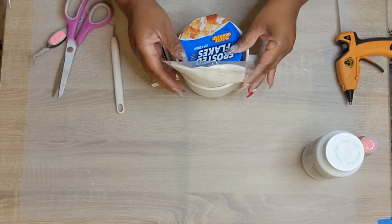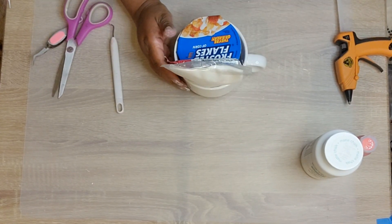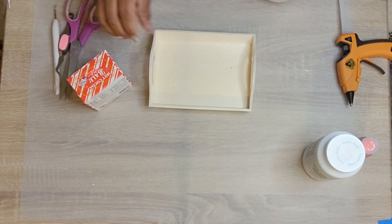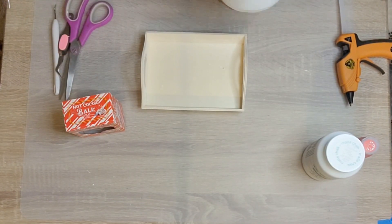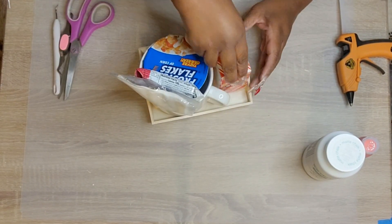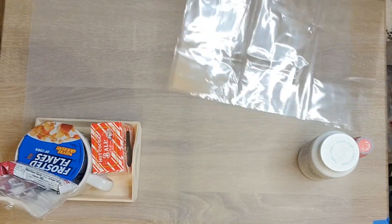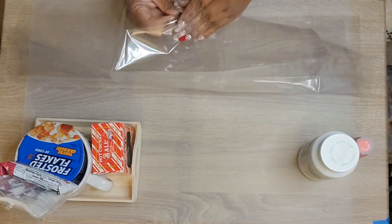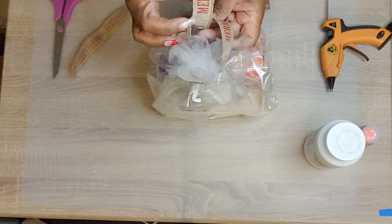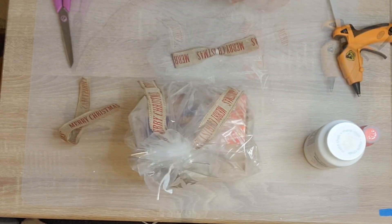I know bananas are not the best for us, but I do love my bananas in Frosted Flakes. I remember a long time ago they actually had the banana flavored ones — my sister and I loved them, but they never brought them back. I added another one of those cereal bars and the little utensils to the back. Because the pack comes three in a pack, I did two in the first basket and one in here. I took one of the little goodie bags and covered it up to keep it from getting touched. Then I took one of the hot cocoa balls that you drop into hot milk and it melts. That's it for this basket — I thought this was super, super cute.